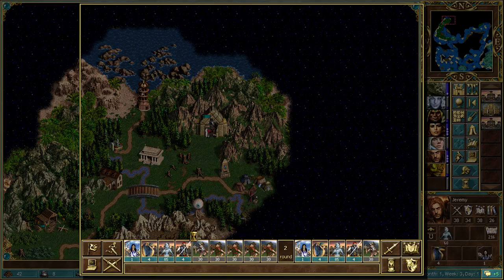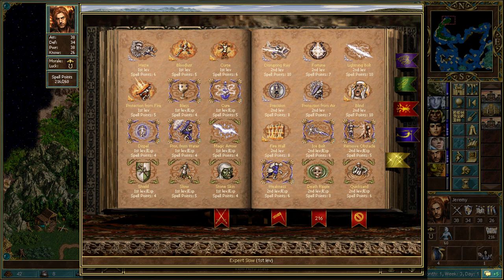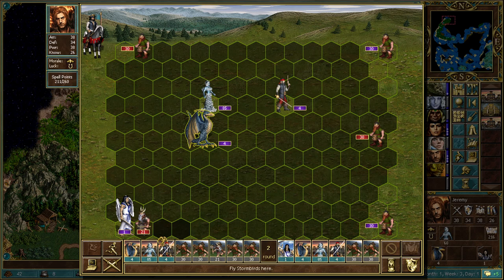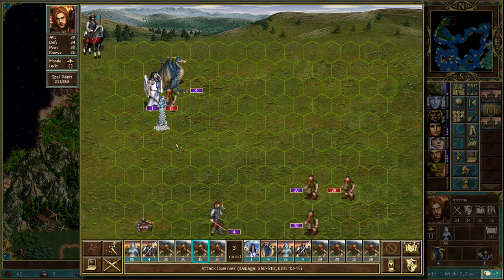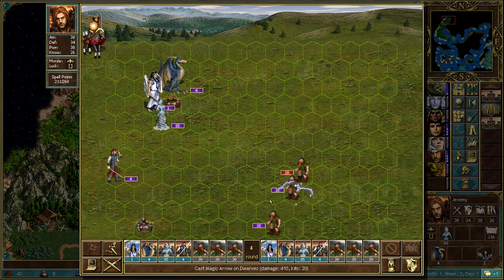Okay, that's a pretty hefty Dwarven treasury. Then I feel slow. Okay, that's really good. Then let's go for the bottom stack immediately. Okay, really good. And let's go for the top stack. At this point, I feel like I need to start magic arrowing. Okay, and then I'll wait.